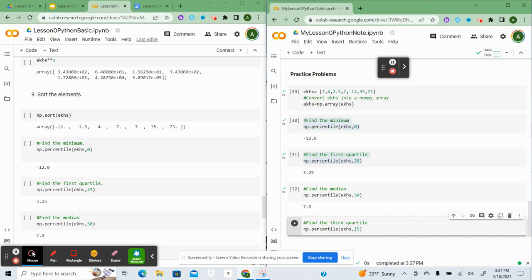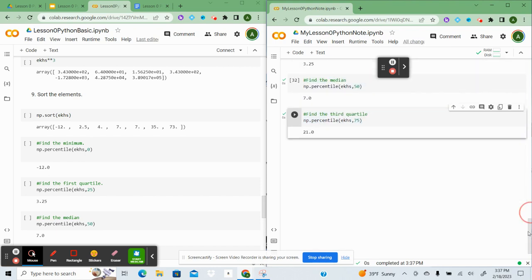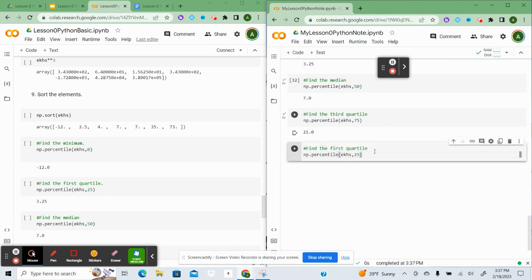And remember, that's a 75th percentile. And then I can find the maximum, which is the 100th percentile.